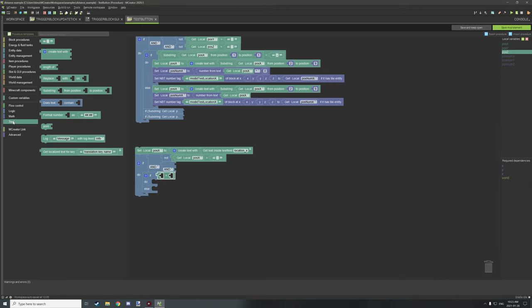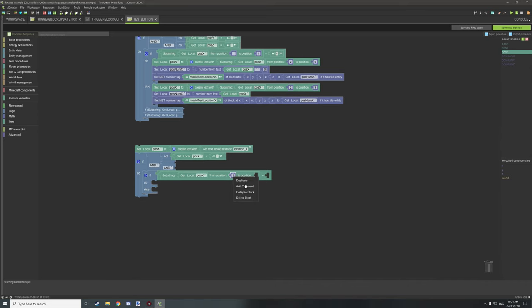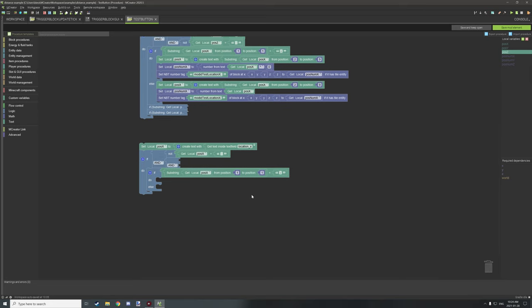And then we're going to go to text and get substring text, and then we're going to grab this block right here. We're going to place that in our first condition. And then what we need to do is we're going to get our local variable, and we're going to place that right here. And then we're going to go to math, grab a number, and we're going to set this to 1. And then we're going to duplicate this number, and we're going to put that in position to position 1 as well. And then what we need is text, and we're going to get a text block, and we're going to set this to a negative character. So we know that we can basically test if the player is typing in a negative coordinate or not.